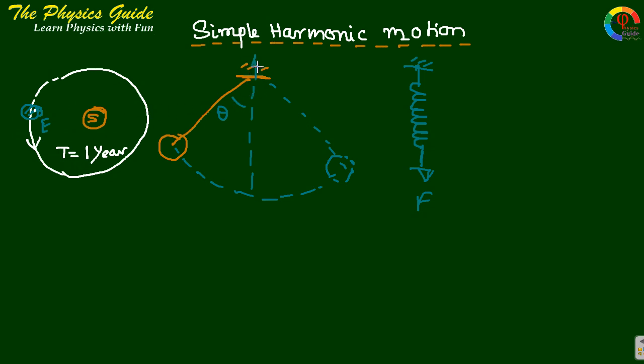Another example is the simple pendulum. It oscillates along this path and comes back to this point after a certain time T. Again it comes to the point and comes back, so it also repeats its path time to time.